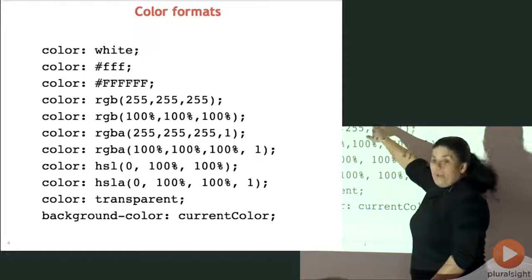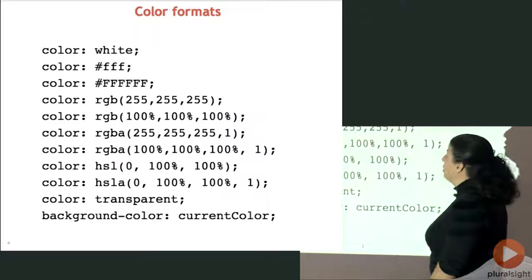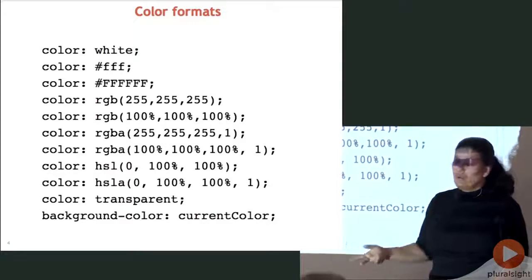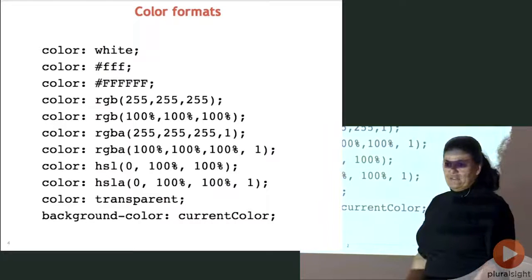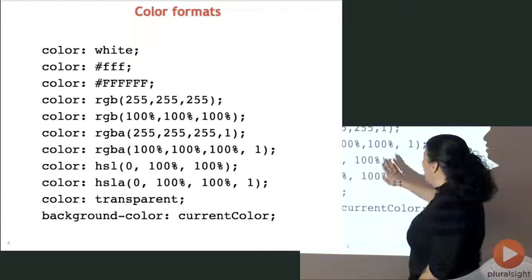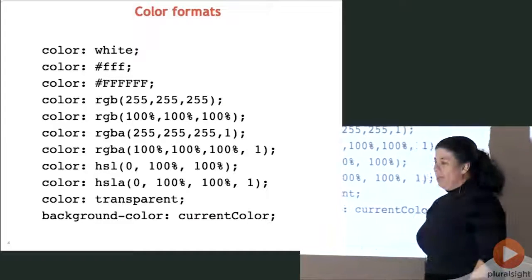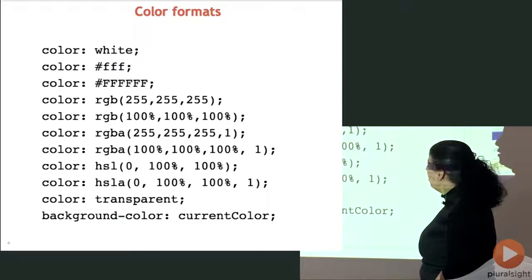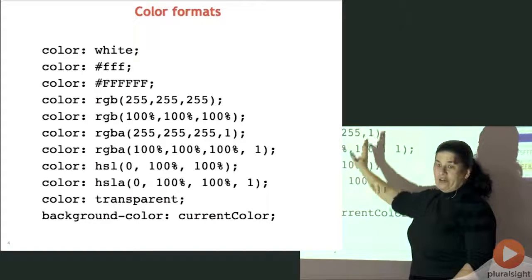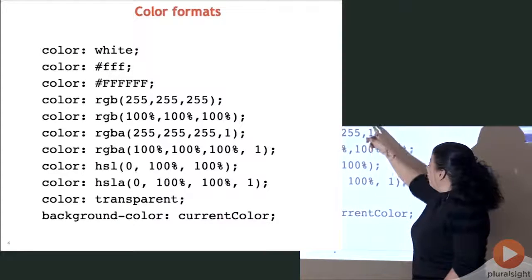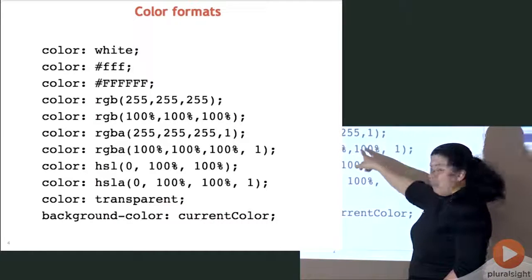You can do the same thing with percentages, which you might or might not have known, 0 to 100%. What you might not know, though, is don't mix these two up. You don't do 255, 100% 255. So then we add the A, RGBA. The A stands for transparency. So here I put a 1 because the gist of this slide is all of these colors are white. So it's solid opaque white. Solid opaque white, but using percentages.